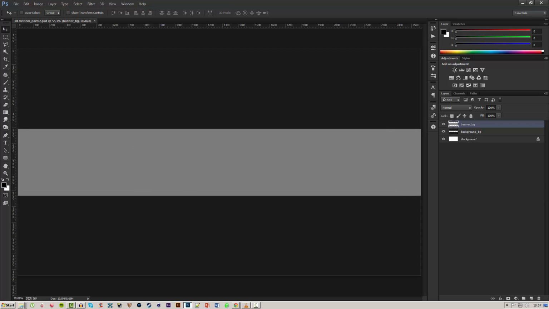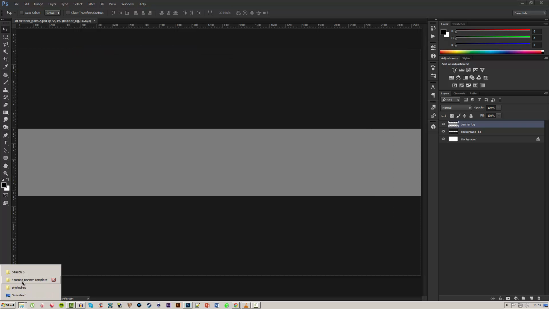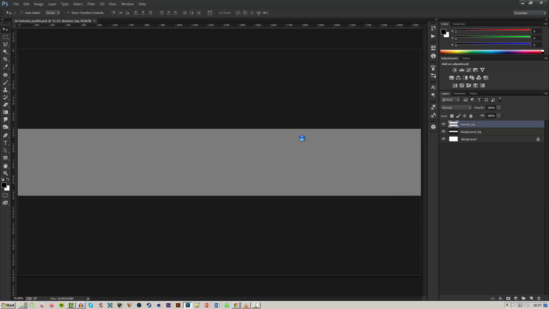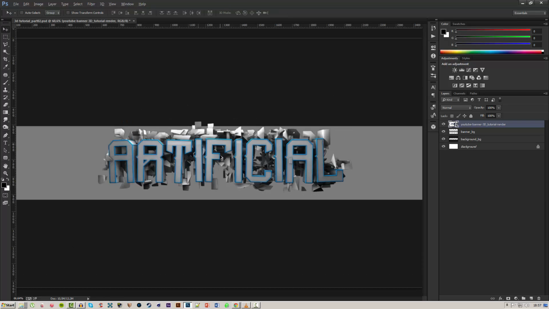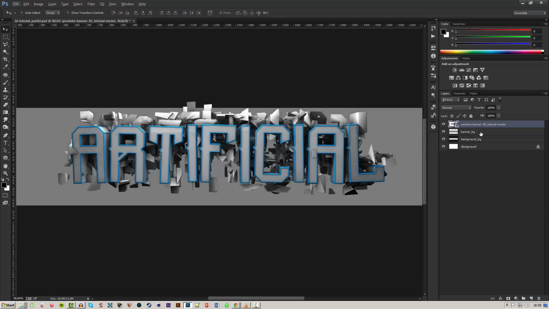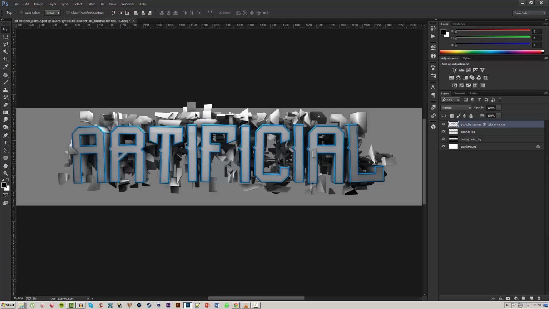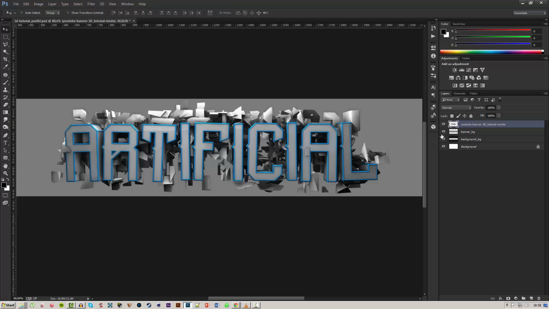So now we can go ahead and bring in our 3D render. Let me get onto my desktop and drag the, nope, that was not it. It was this one. We can drag our 3D render into Photoshop. And what you want to do from the start is right click on the layer and rasterize it, so you don't have the rasterize icon on it, which will make it a lot easier to edit.